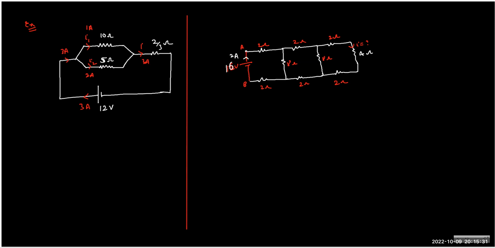Now that 2 ampere will reach this junction. It will get two paths below. But we know that the entire value is again 8 only, so all are in parallel. From here to here is 8 and this is also 8. So 8 and 8 are in parallel, so the current will exactly divide into half, 1 ampere each. Coming to here, again 2 branches of equal value, 1 by 2 and 1 by 2. So I is 1 by 2 ampere. That's the answer. Understood?